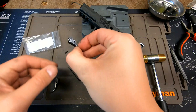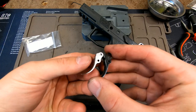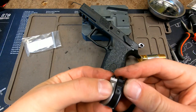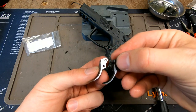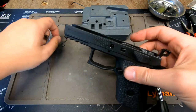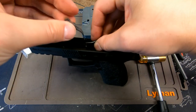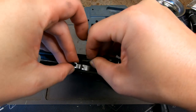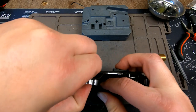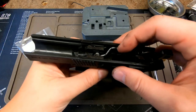All right, so let's just compare trigger sizes. If this is like this, it's a little bit more curved, it looks like. I don't know. It does look a little more curved. Well, let's put that away, and let's see if I can cheat this sucker back in. I just pulled it this way here, and got it under. Well, look at that. That went in a lot easier than I thought it was going to.